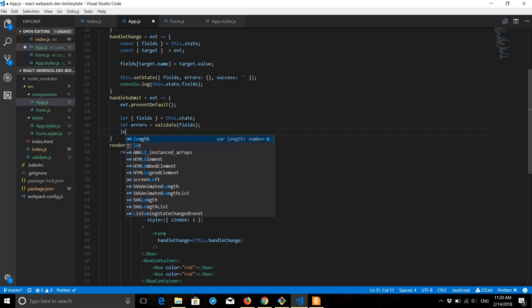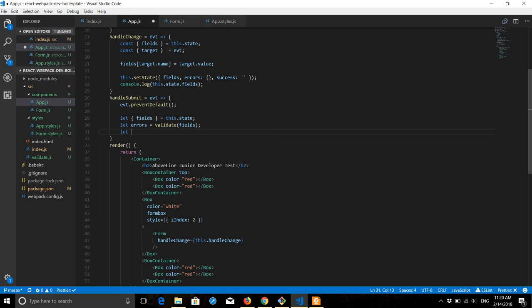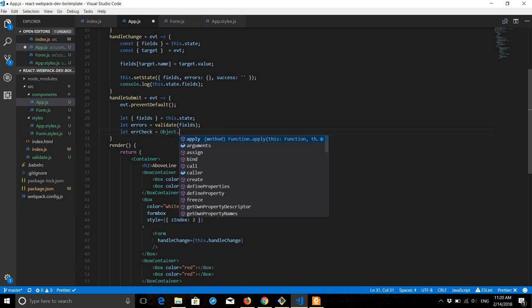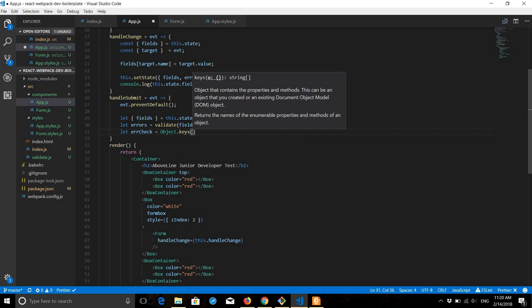So I could do this by saying let error check equals Object.keys. And this, the Object type keys makes an array out of the property names of that object. And you pass it the errors.